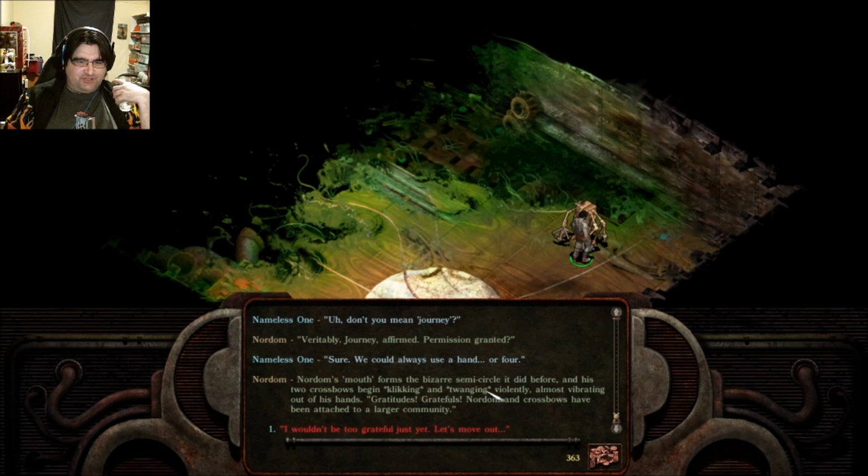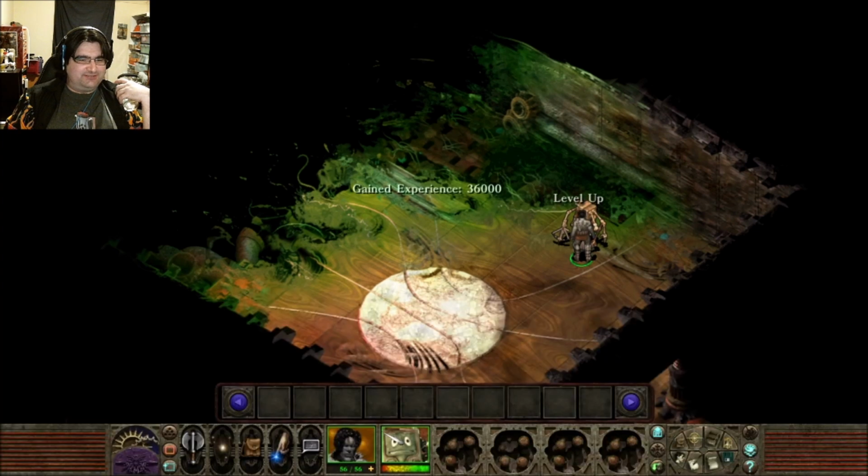Nordem's mouth forms a bizarre semicircle as it did before, and his two crossbows begin clicking and twanging. So his crossbows are alive as well. Almost vibrating out of his hands. Gratitudes, gratefuls. Nordem and crossbows have been attached to a larger community. I wouldn't be too grateful just yet. Let's move out. I feel stronger.